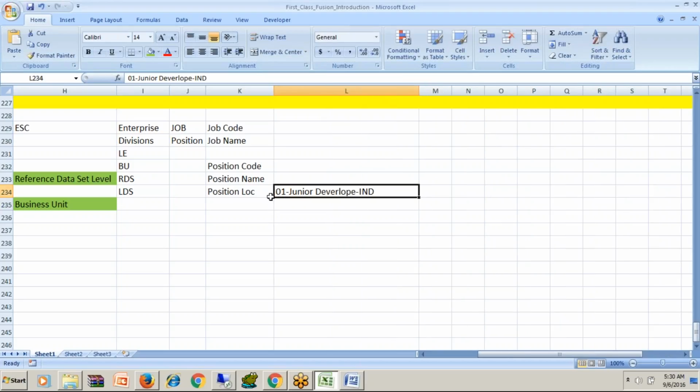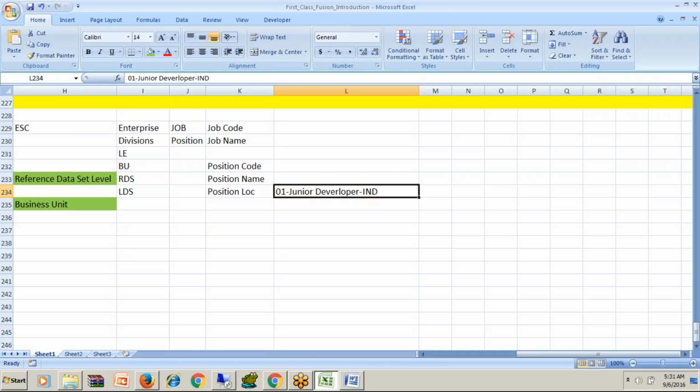The first field is to capture the position code, the second field is to capture the position name, and the third field is to capture the position location, so that in reporting or any other area, whenever they see the position name, they can immediately understand this position is related to a particular location and a particular code. That's for clarity.